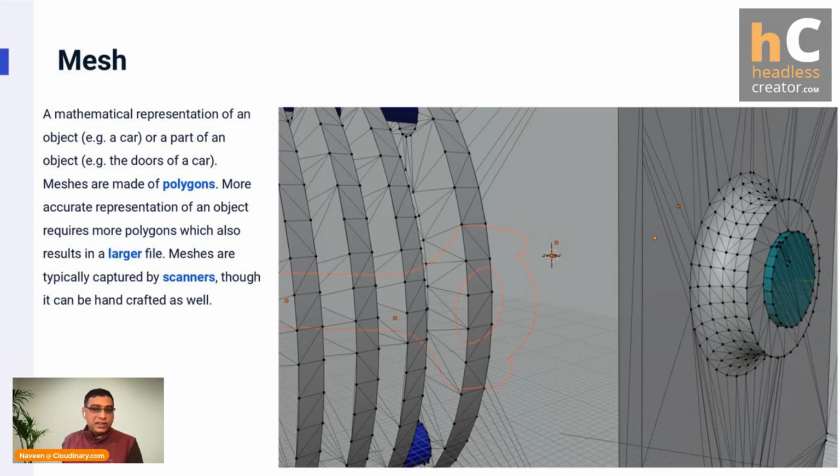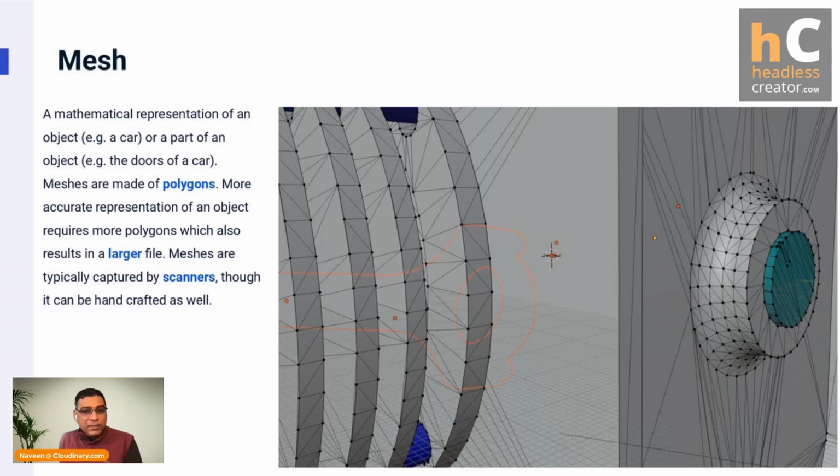So a mesh is like the skeleton, let's say, of the object that you're trying to model, and it's pretty much going back to what we said earlier in the 60s and so on. It's pretty much a mathematical representation of your model. And the way it's done is through breaking up a large surface into very small pieces. These are called polygons, and you stitch polygons together to give you the model, the area, the surface that you're trying to model.